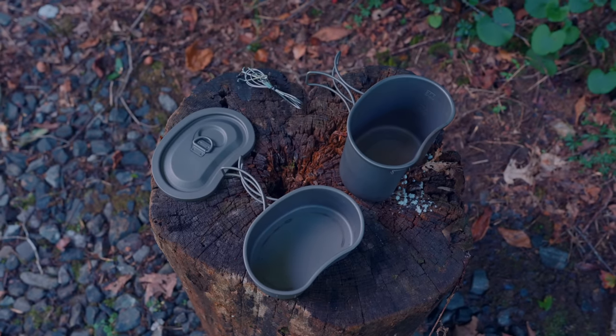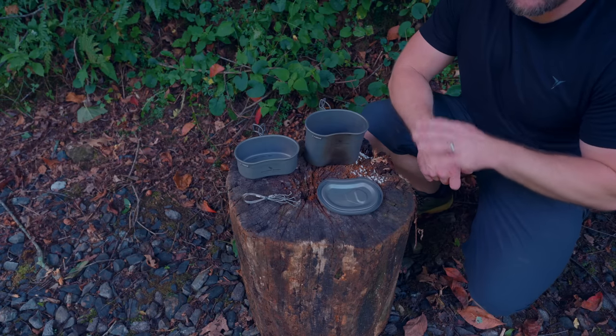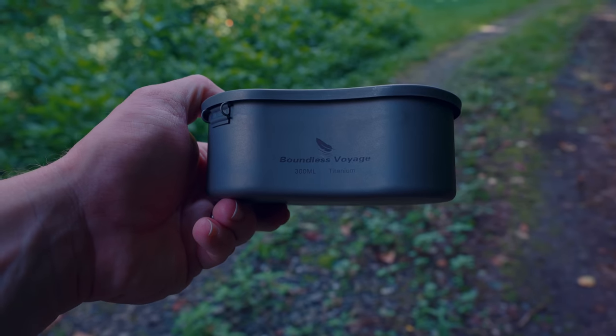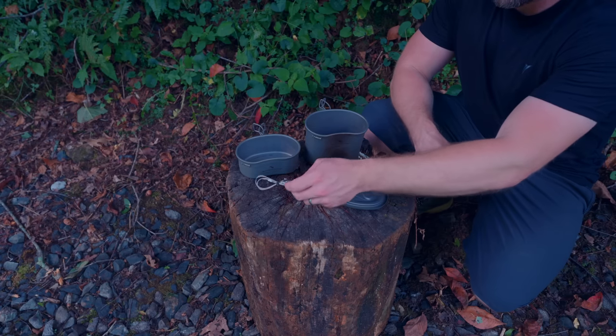When it comes to the weight of this system, the entire weight, including the storage bag, is 8.2 ounces. That is ultralight for sure. The weight of the 600 milliliter pot is 3.6 ounces. The weight of the 300 milliliter cup, that is 2.2 ounces. The lid is 1 ounce. The pot hang and the storage bag, that is 1.1 ounces.